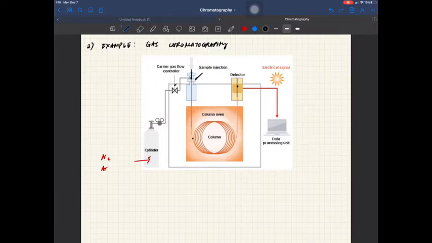All the chromatographic techniques essentially follow the fundamental concept of chromatography, which is the interaction of your analyte with a mobile phase and a stationary phase. Suppose this is our column. The column is coated with something, and this coating shall be interacting with the analyte. For example, our analyte is A and we have B. If our analyte interacts with the coating in the column, then the analyte will stay much longer compared to B, which does not interact with the coating of the column.